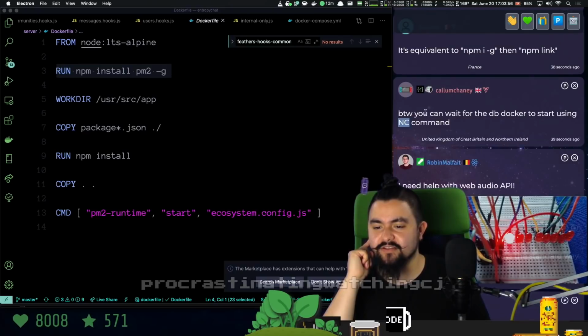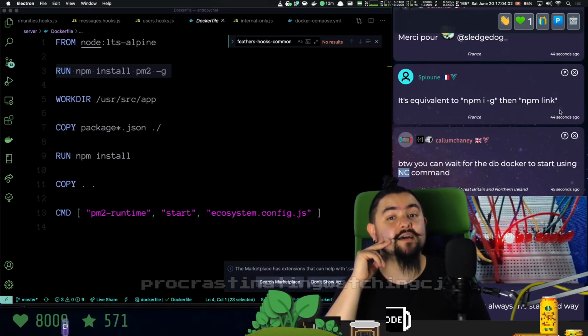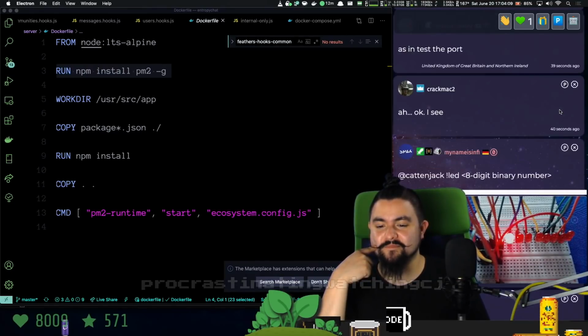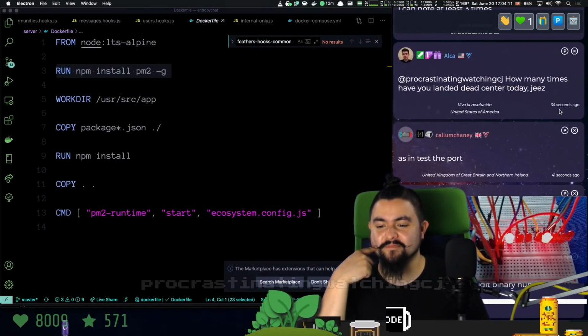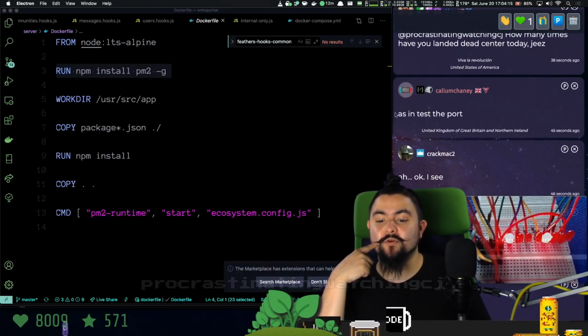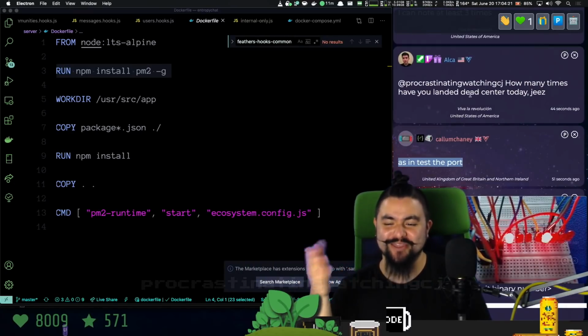The nc command, I'll take a look at that. npm i -g, then npm link. Oh, because it just links it from the global install. That makes sense. Oh, that actually won't work because technically the port is available, but the database isn't ready. I think we tried that before.